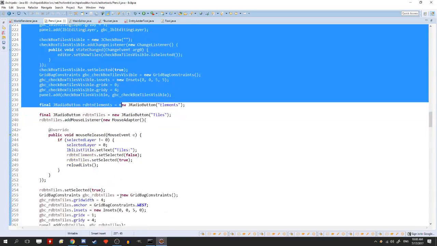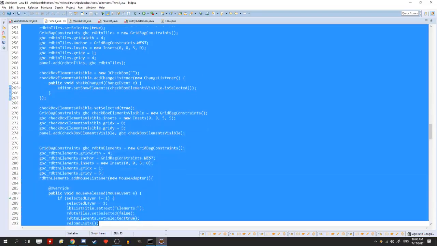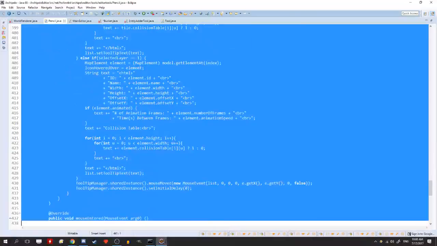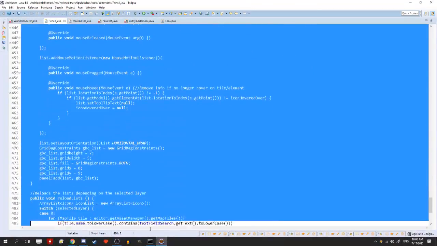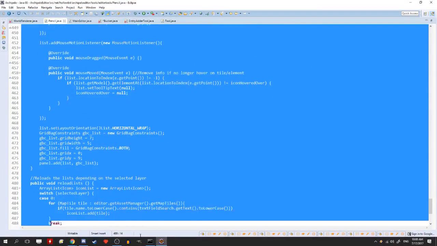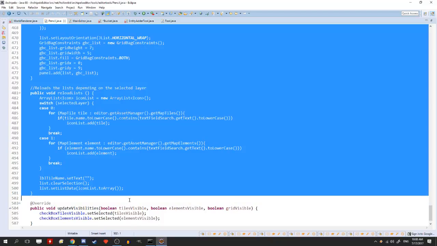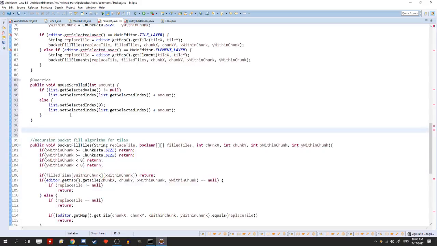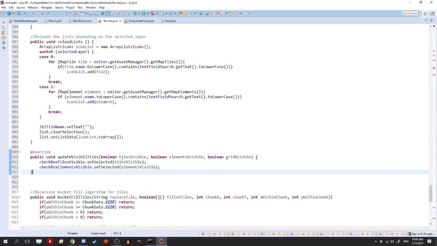Add components, it's like the same exact thing. Reload lists as well, and update visibilities. It's pretty much all the exact same stuff.